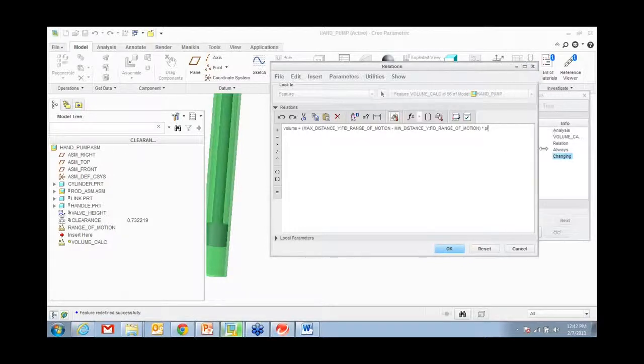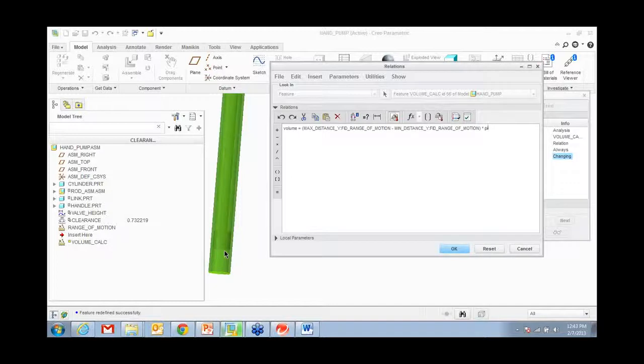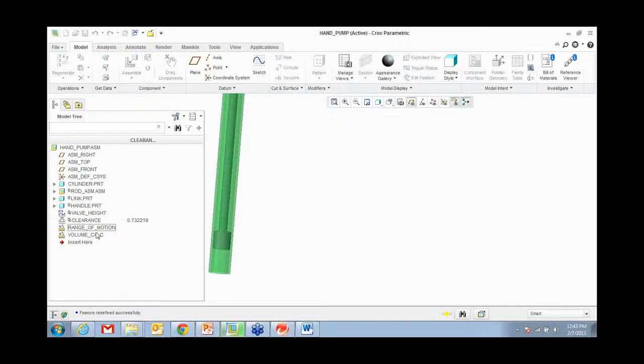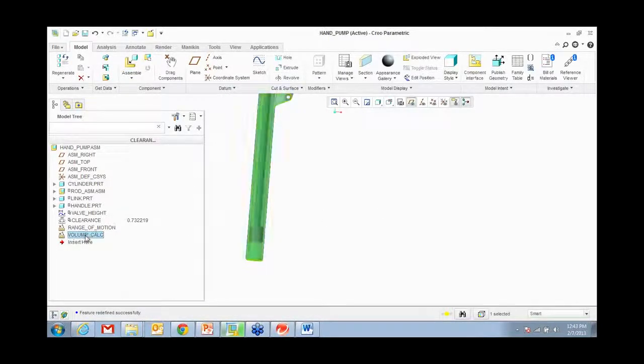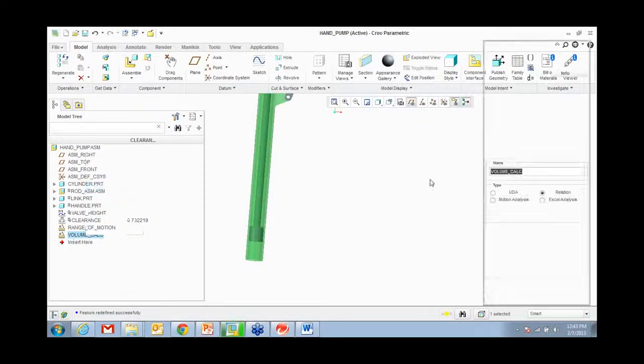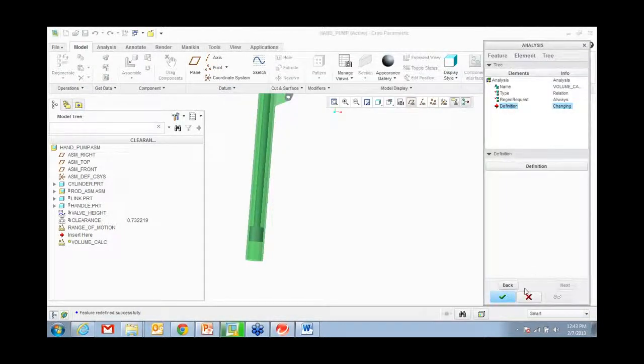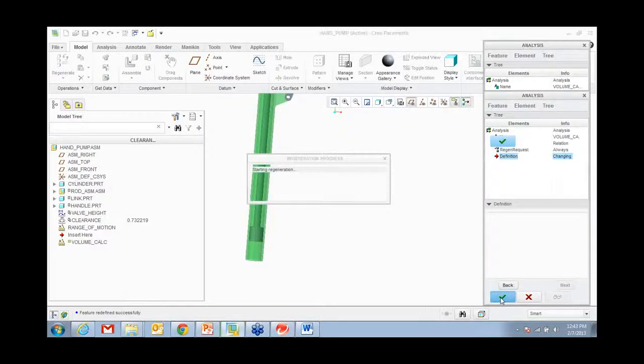So what is the volume? What is the volume of oil coming in? It is the current distance times pi, which gives you the volume of the cylinder, minus the maximum distance minus 5. You see this in the relation real quick. So see, it's a new analysis relation, which is what we just did. It's just a volume relation. You see, it says the maximum distance in the range of motion minus the minimum distance, times pi. Right here, it gives you just a cylinder volume, nothing fancy.